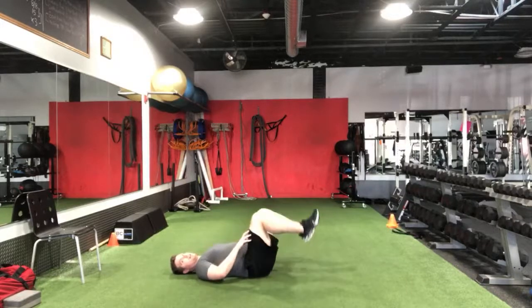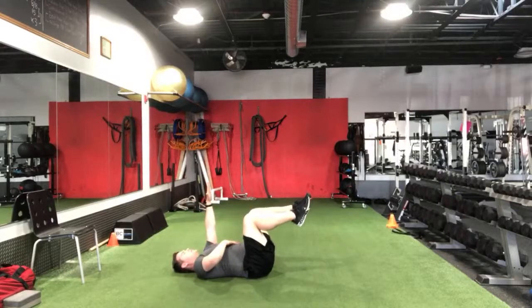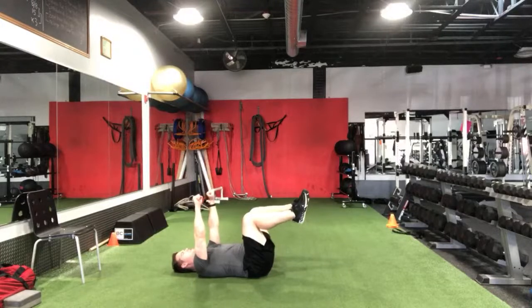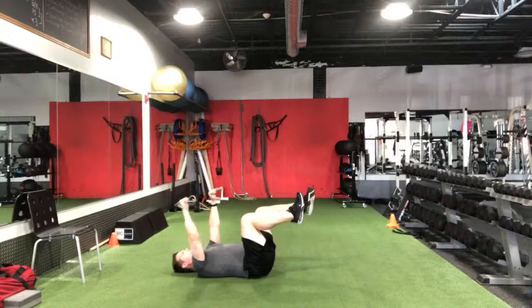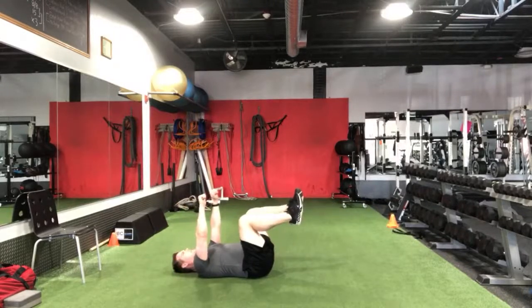So bring the feet off the ground, knees at a 90, arms up to the sky. I'm going to go ahead and flatten my lower back and really tighten up and kick opposite arm and leg apart. And exhale. I'm going to kick them apart, bring it back together.